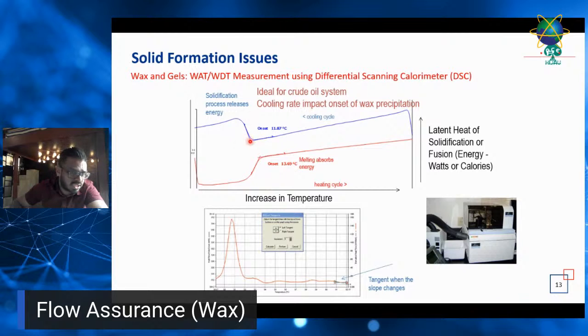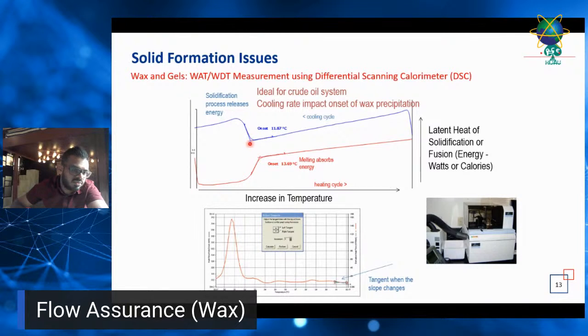As you can see, the heat that is being released is called the latent heat of solidification, or it's known as the latent heat of fusion. There won't be much temperature difference at this region, due to the change in phase from liquid to solid. That's the reason why the temperature difference is very small, because during phase change from liquid to solid, there will not be any temperature difference. All right, and it is an exothermic process.